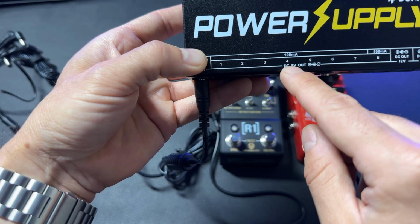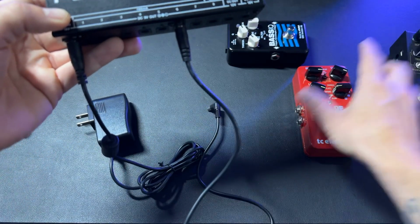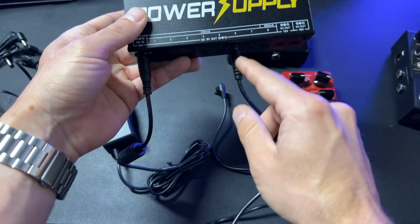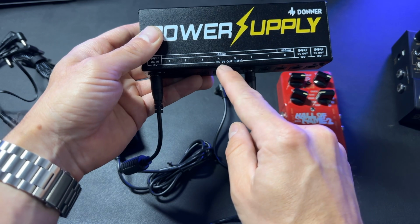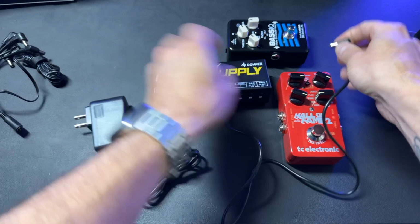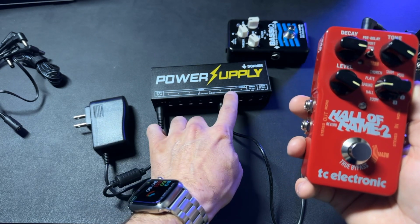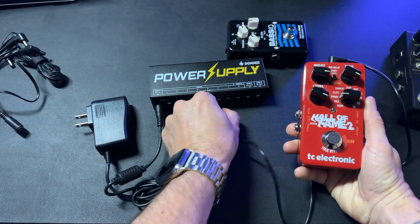So, for this power supply, if we want to power these pedals, let's just say Hall of Fame 2, if you remember, it's 9 volts and 100 milliamps. That's perfect because I have this cable in slot 6, which is 9 volts and 100 milliamps. So that's exactly what this pedal requires. I can definitely use 1 through 7 because 1 through 7 is 9 volts and 100 milliamps.